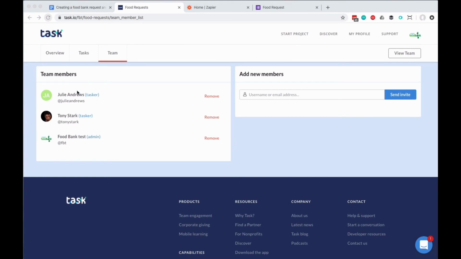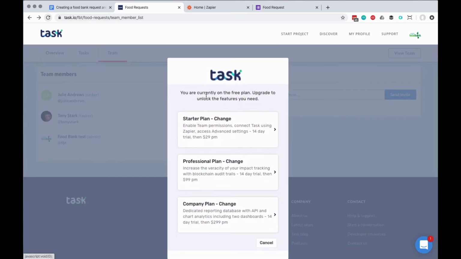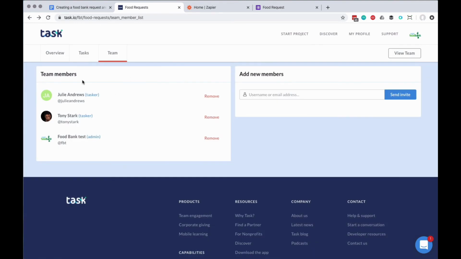Before we can verify tasks, we need someone in the team to verify them. So Julie, I will give verification rights. You can see the permissions we have here. When I click this, you'll see that you need to upgrade from the free plan, because you need the starter plan, and you need that for other things we're going to do in this course, because you need the team permissions, and also we're going to need Zapier. So take the 14-day trial. It's the easiest to do. Click here, checkout. After you've completed checkout, come back to the team member page, and now you can select any of these permissions. I choose verifier, and we can see that Julie is now able to verify the tasks that need verification.